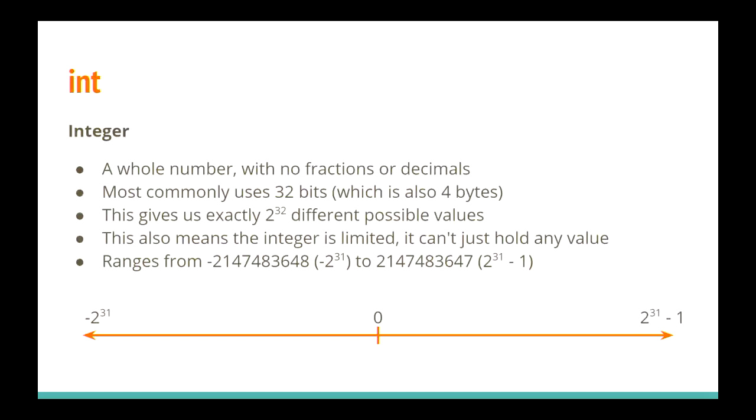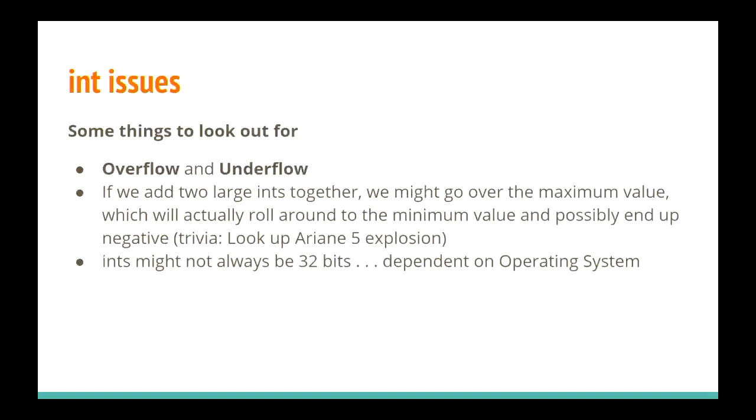The only thing you need to know is that there is an upper value and there is a lower value. So there's 2 to the 32 possible values going negative and positive, and there is an end on either end. So if you just keep adding integers together, there's a point where they can't actually store more information going upwards. If you keep minusing them from each other, they can go off the bottom, and we can have potential issues there. But most of the time, we can store pretty much any value that we need, because most of what we're going to be doing is going to be around 0, going up and down in different directions. Most of what we're going to do in this course is probably not going to hit these limits, but if you don't know about them, there can be problems.